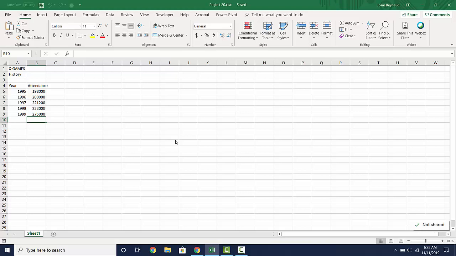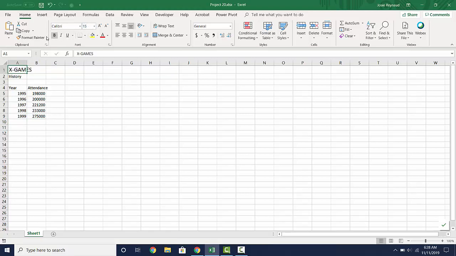Next up, our instructions tell us to remember the formatting rules for headings, subheadings, and column headings. So if I take a look at things, it looks like we've got our information, but things need to be formatted. So I'm going to go to my main heading here, make it 15 point, make it bold, and then I'm going to merge and center it across the two columns that make up our table below. And then I'm going to merge and center my subheading.